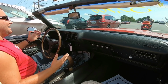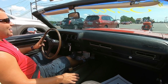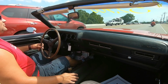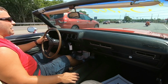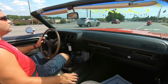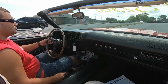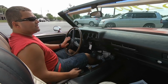The paint doesn't look too bad. I'd say it's at least a 20 to 25 year paint job that's been on here. It's got its spots, but I mean, it's an older paint job. Turn signals are popping up on the dash. Tell you what, this thing's just nice and smooth.